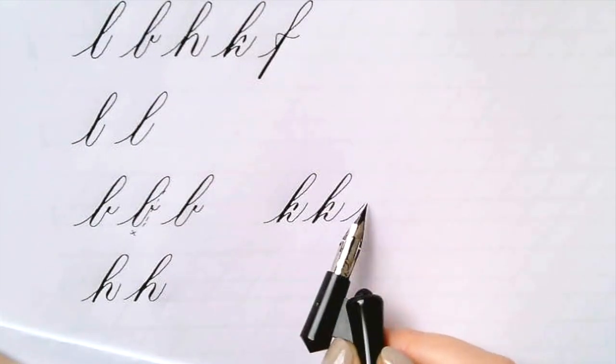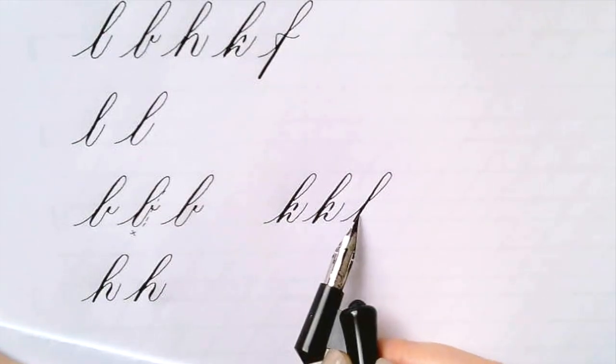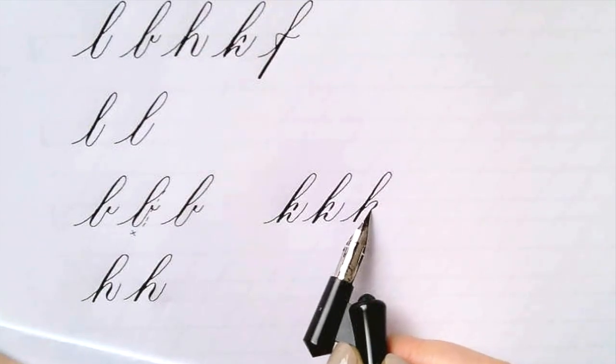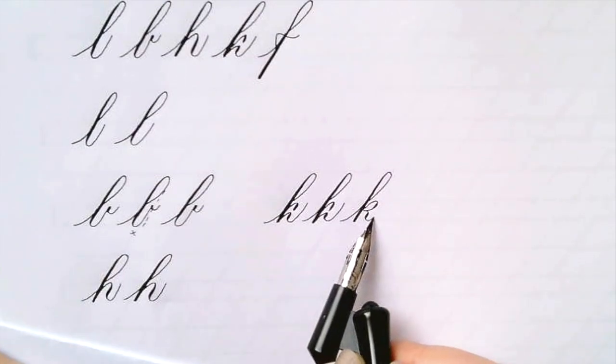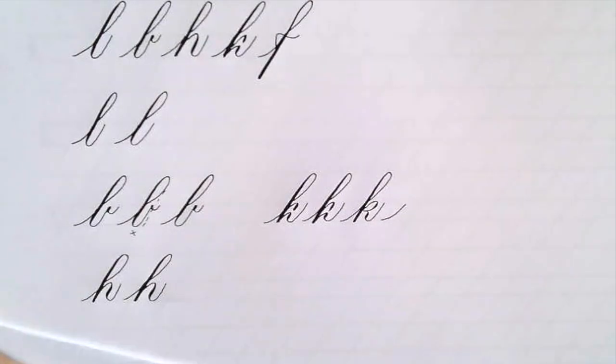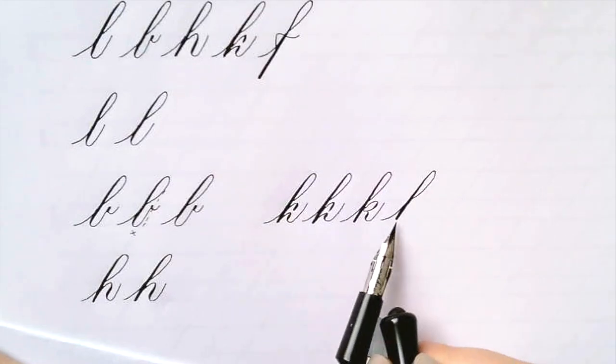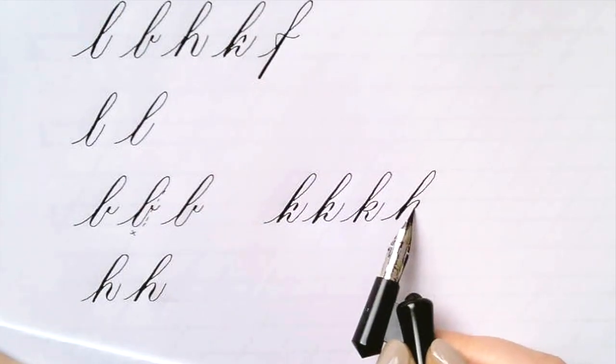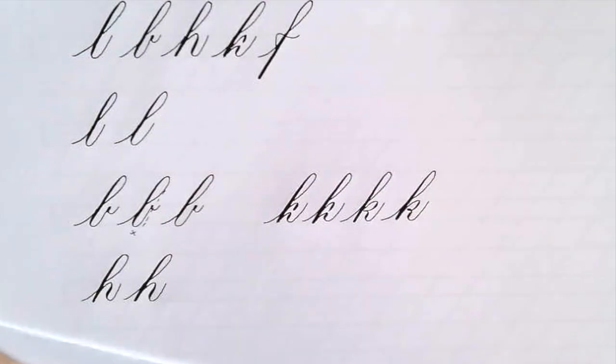Now the variation is using a bow, also pretty, in-stroke, and then overturned loop, heavy down, squaring off the bottom, and then doing a little loop around and kind of kissing that stem, and then coming out again in a small compound curve. And what you want to look for is that little triangle of space in between those two legs again. So you come up into that loop, and come in a little bit, and out. If you want to add a little loop in the middle, in the center, that's fine too.